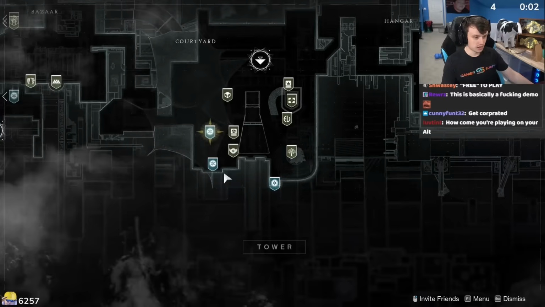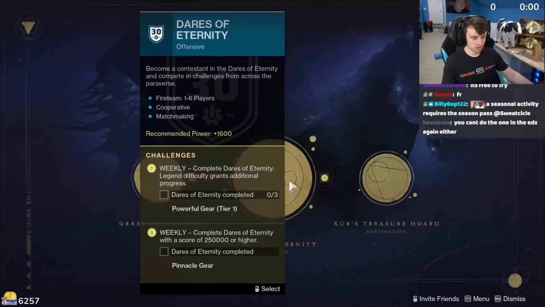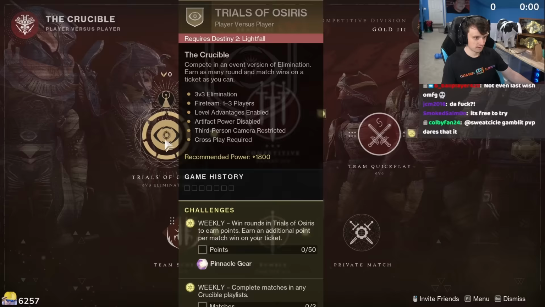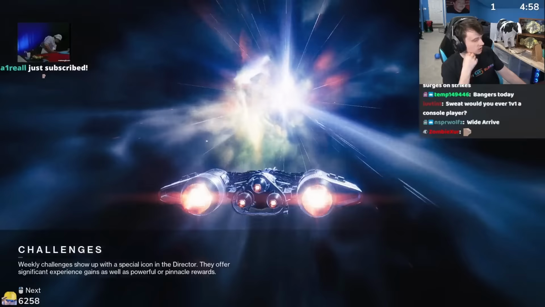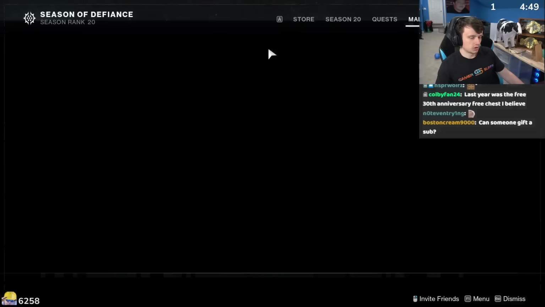I can do these three. And this, I can't do this. I can do this. I can't do this. I can't do either of these this week. I can do this and I can do this. And no, I can't play Trials. I can play these though. So here's the even crazier part that I realized. Let's say you own every DLC but Beyond Light. You still can't do this penny because you don't own Stasis.